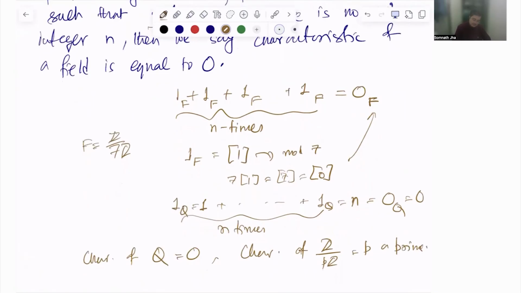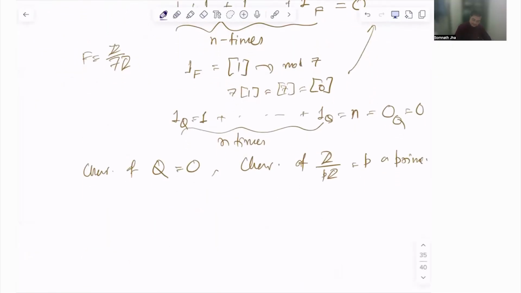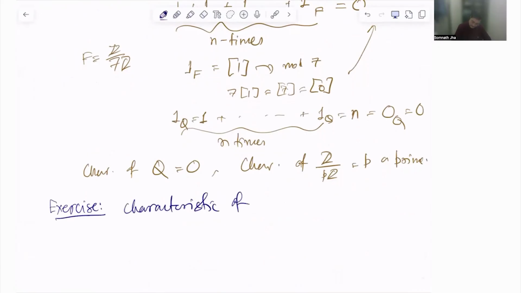Now, one of the exercises we can do is this: the characteristic of a field is either 0 or a prime number. It cannot be anything else. We saw examples where the characteristic is 0, for example Q. Similarly, you can say R, similarly C. These are all fields with characteristic 0. On the other hand, we saw Z mod 7Z has characteristic 7. Any Z mod pZ has characteristic p. And these are the only possibilities. It's not possible that some field has characteristic 6.